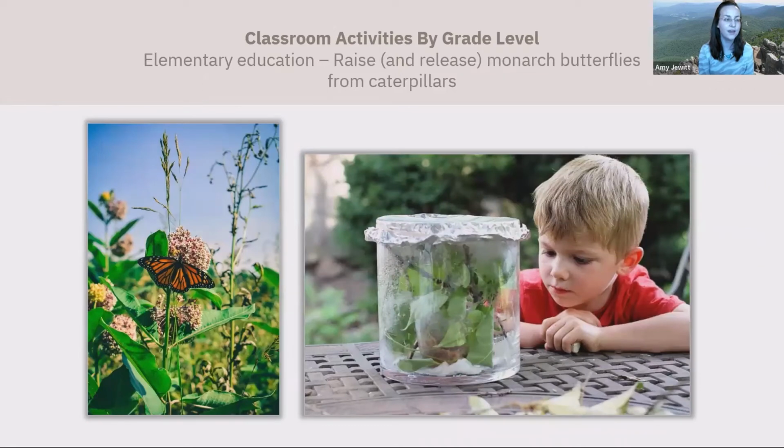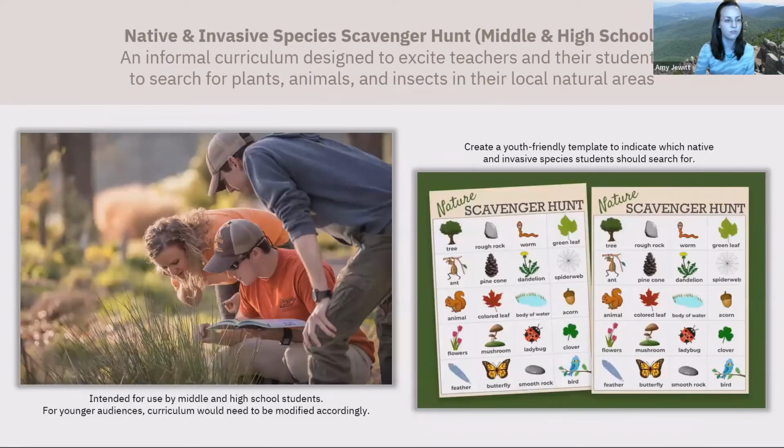You might also try, for elementary school students, raising and then releasing monarch butterflies, but getting them as caterpillars and allowing the students to see that caterpillar grow up and go into its little cocoon and then eventually become a butterfly. And if you're doing specific, to the monarch butterfly, talking about the importance of milkweed, or if you have a different species of butterfly, talking about the importance of whatever host plants that caterpillar needs, I should say, to mature into a butterfly. So that, I think, would be another really great opportunity to include into your curriculum with your students.